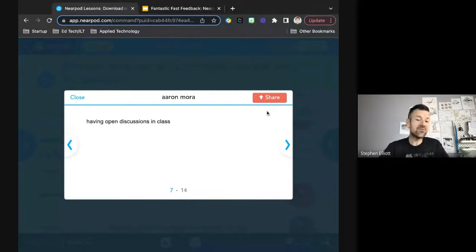So if you're typing right now, don't freak out. Your typing is not going to go away. Well, it is going to go away really quick, but it's going to come right back. If I press share, whoops, there we go. It shows up on your screen. Until it shows up on your screen, nobody can see it. So if somebody writes something wrong or rude, I don't have to show that.